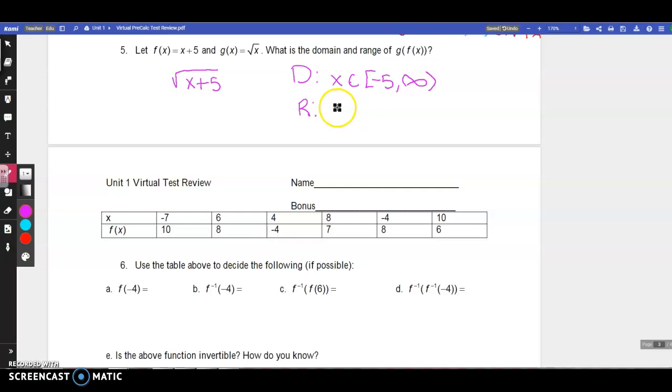All right, and then what about my output? What are my possible output values? Well, we just talked about this. If I have a square root function, I can have 0 as an output, and I can have positive numbers as an output, but I'm not going to be able to have any negative numbers. So my possible values are 0 to infinity. Okay, again, if you're struggling with that, what could you do? You could grab a calculator, graph this, and then see if that can help you out.